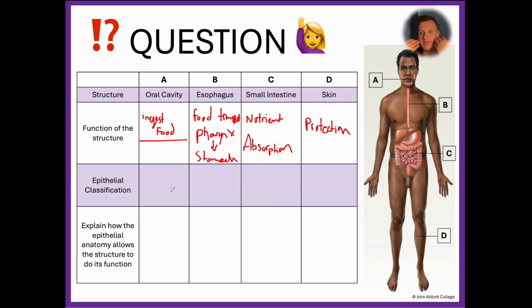In the oral cavity, as I said, it's exposed to many viruses, bacteria. We touch our mouth all the time. So we need a protective layer, and the protective layers are usually stratified, right? Stratified. That's the second word. That's the first word. How many layers? One layer or multiple layers. So this is multiple because it's protective. And the only one that we really talked about that's important is going to be the stratified squamous one, right? The other two we don't really talk about.